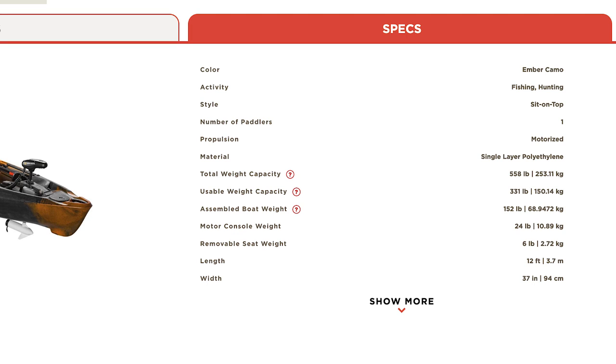Old Town's website says the motor system itself — the removable pod — comes in at 24 pounds, leaving the hull with seat at 128 pounds, and 122 pounds without the seat. A lot of people are going to think that's on the high side, but when you have a boat with this many features, I think Old Town did a great job of making sure they had plenty of plastic so the hull doesn't flex and the boat stands up to abuse. If you're going to fish out of a motorized fishing kayak, they're going to be heavy.